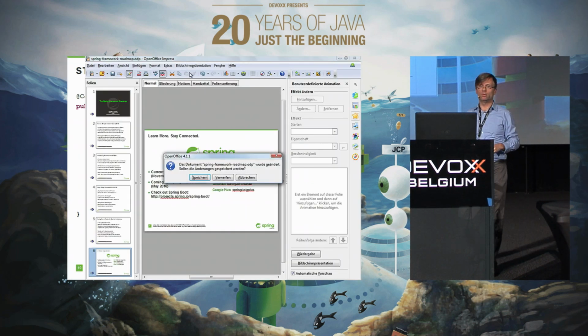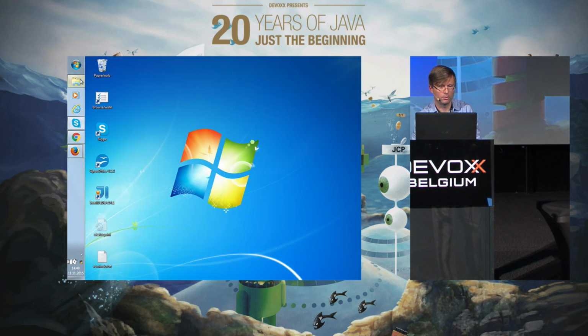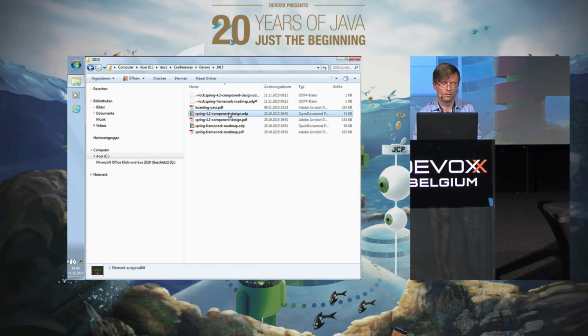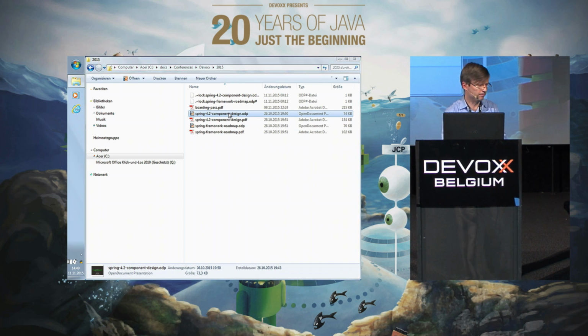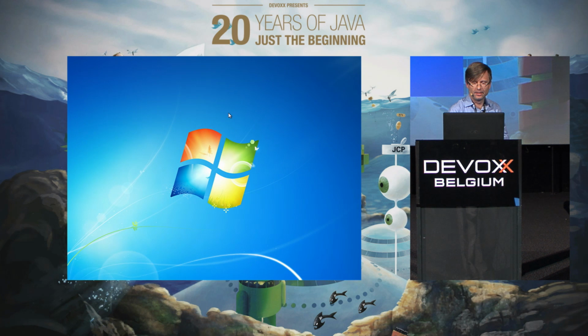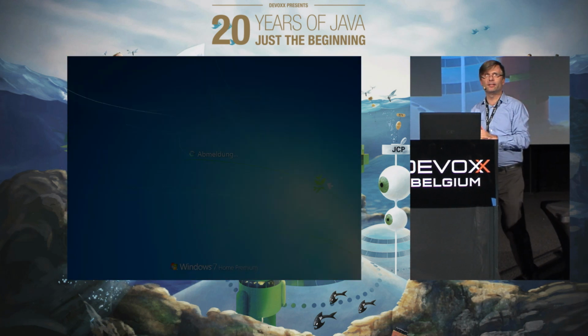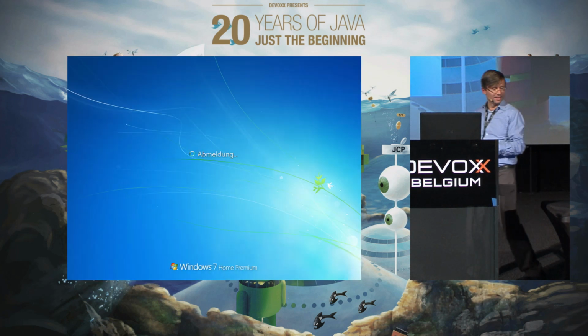Oh, oops, what is that? I'm sorry. For some reason, OpenOffice decided to just close itself. I'm not sure what that is, but Windows background updates.